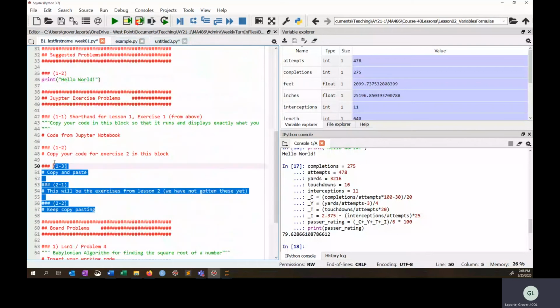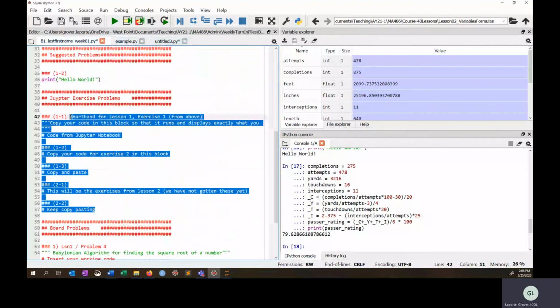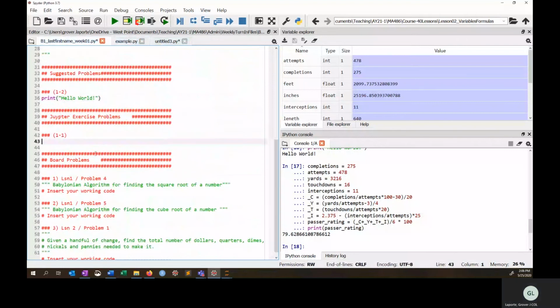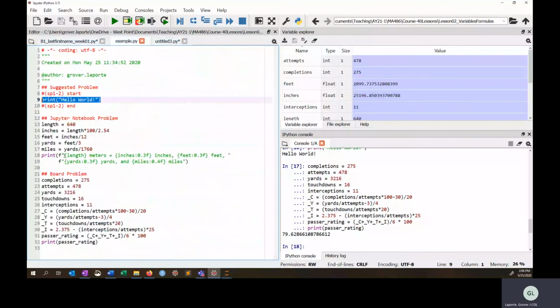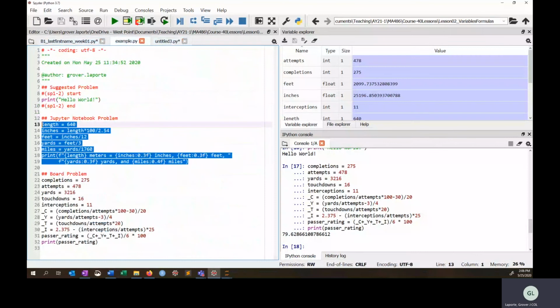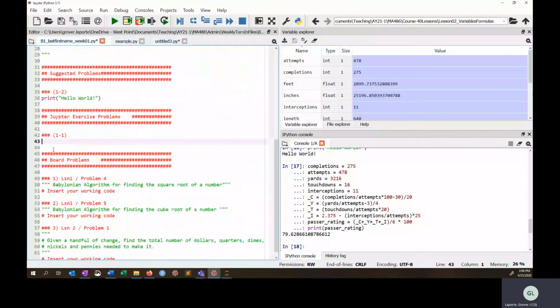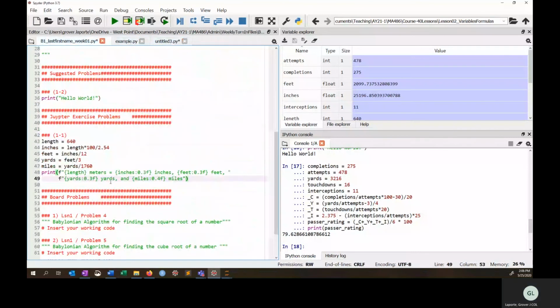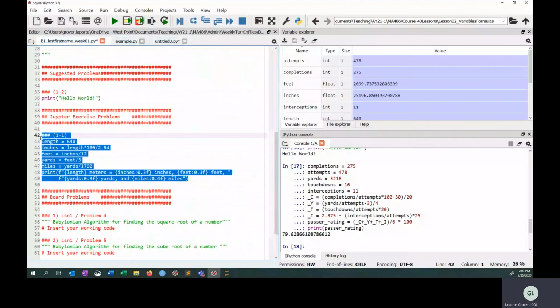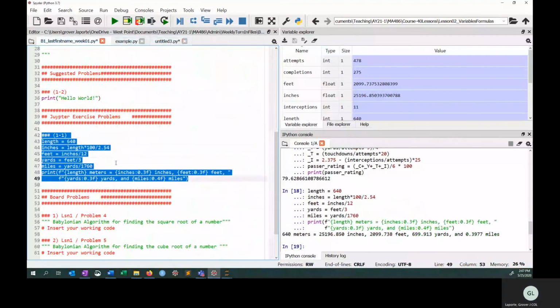And I'm going to come in here and put in, let's see here, 1-1 was that one problem that we did already. And that would be this one. Control C. And so if I ran this, it does exactly what we think it should do, right?